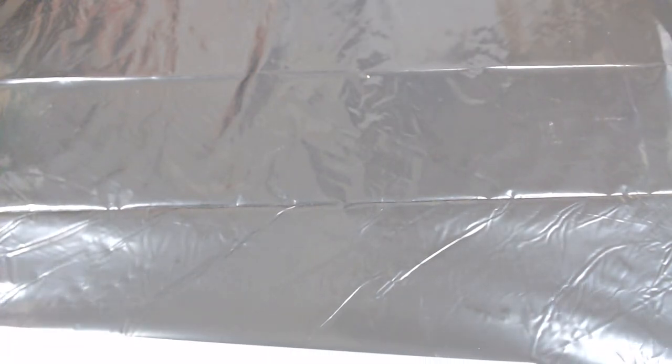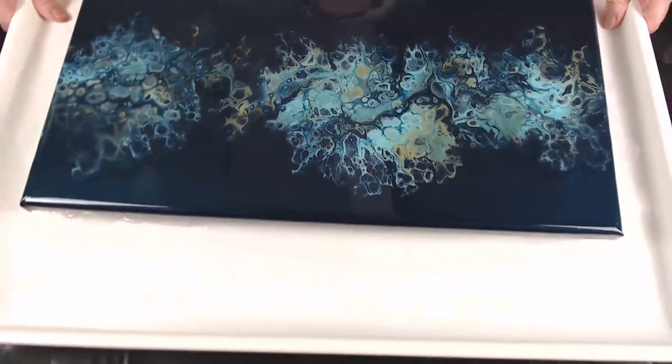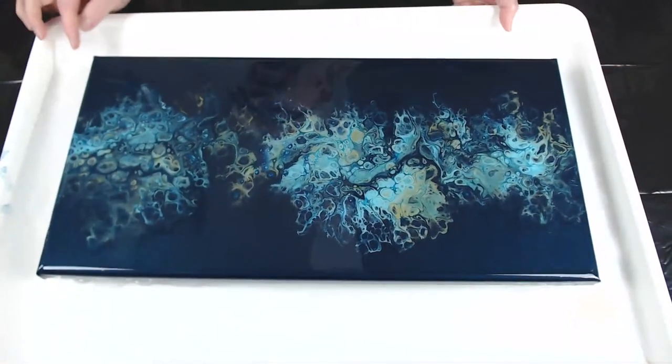I think I'm going to put one more coat on this one. I know, I'm in your way. You're fine. You're going to use white paint? Thank you, Nate. I appreciate you. I don't know yet. So this was Joy's choice. I think I might put one more coat on it, though, because I like my corners a little smoother.